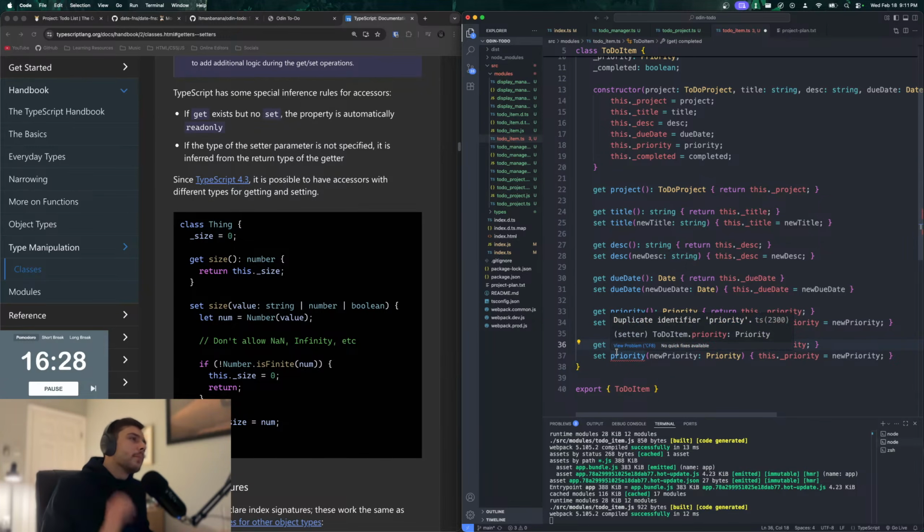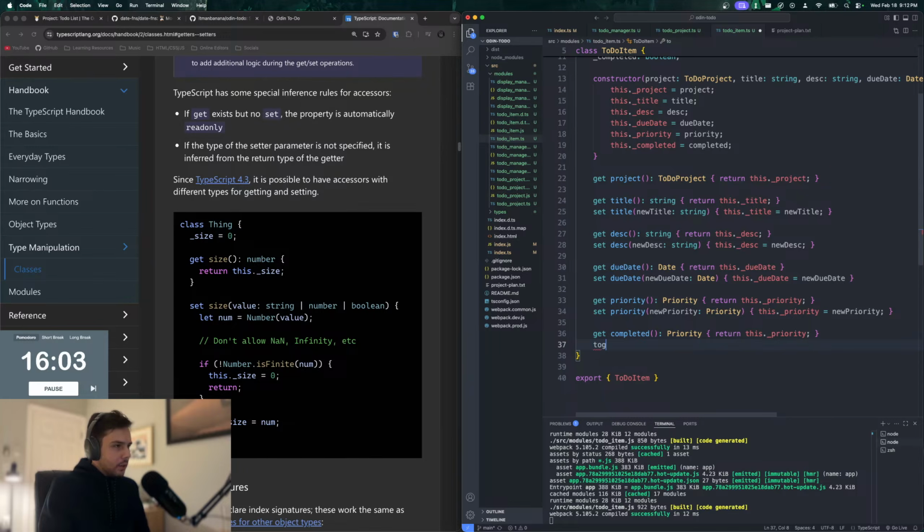Actually, do I want to toggle completed? Yeah, so we'll have a getter and then a toggler.